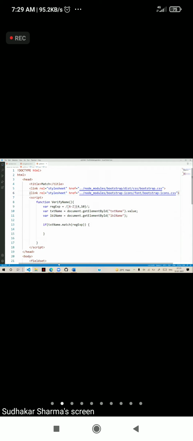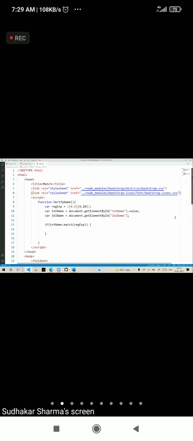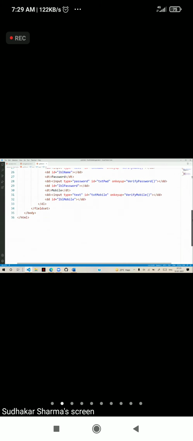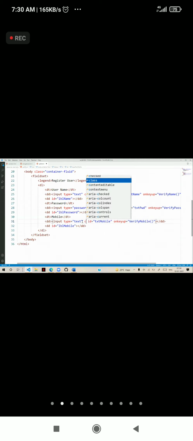Now here I need to apply them. Just first apply in the body section the class container fluid. Okay. And here we are using class form control. All are defined with the class form control. And here class form control. Okay.